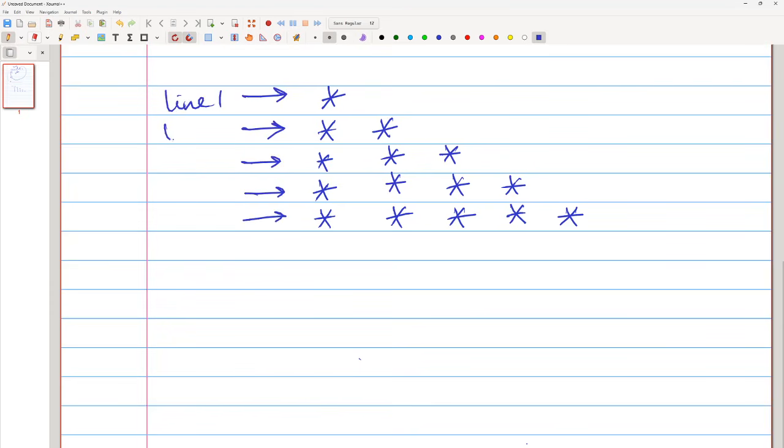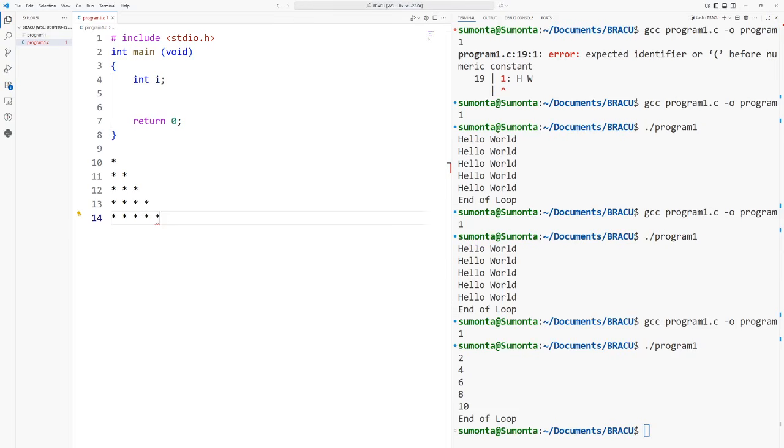So line 1, line 2, line 3, line 4, line 5. So we need to print 5 lines. So at first we do this. We print 5 lines.